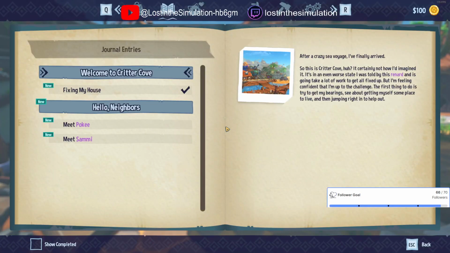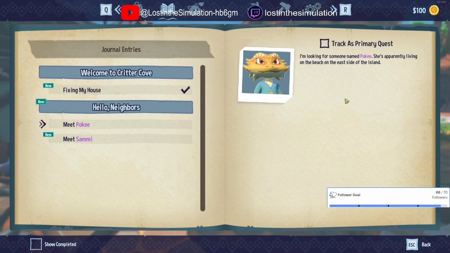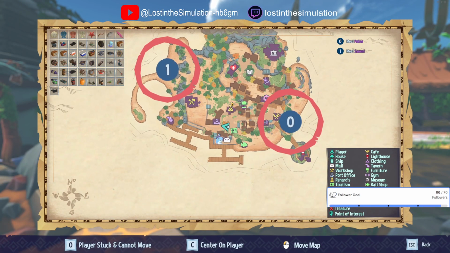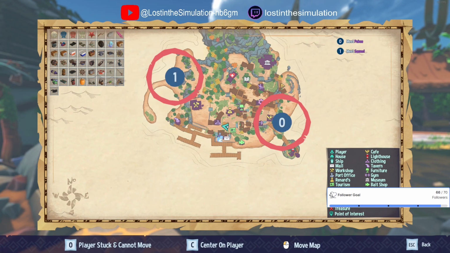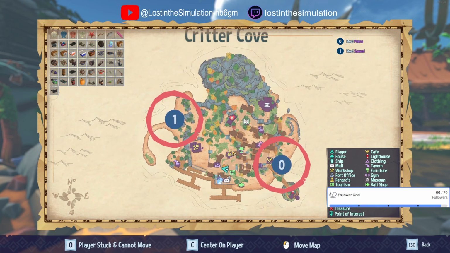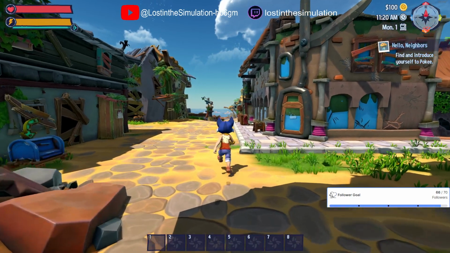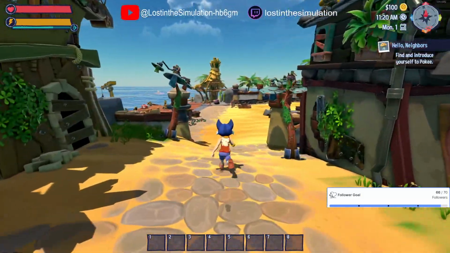All right, let's open our journal here. Okay, let's track that as our main quest. I'm looking for someone named Pokey. She's apparently living on the beach on the east side of the island. And Sammy to the west. Let's take a look here. Where are we? Okay, so I guess we're already pointed in the right direction, so let's go ahead and look.